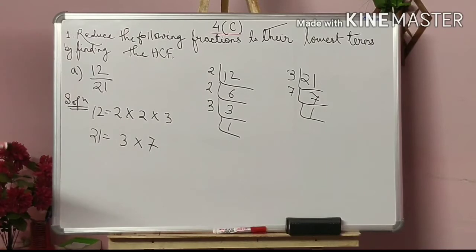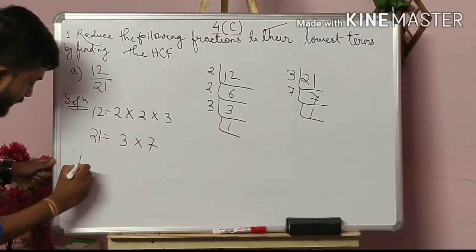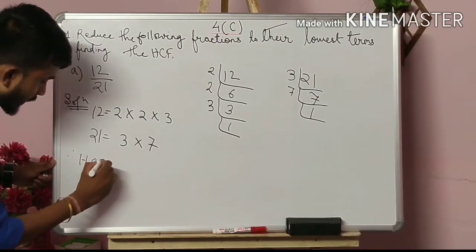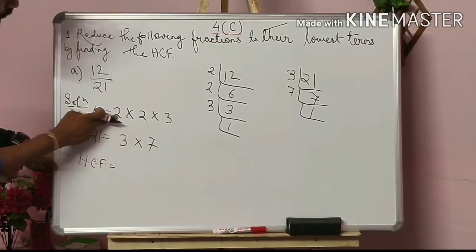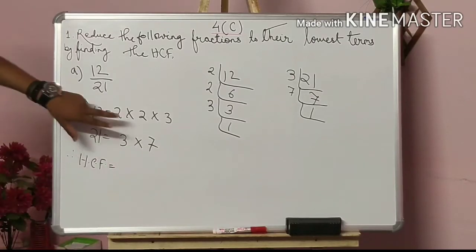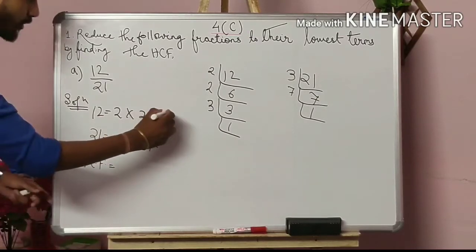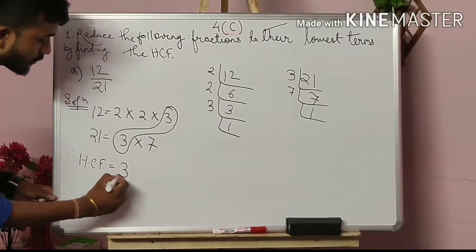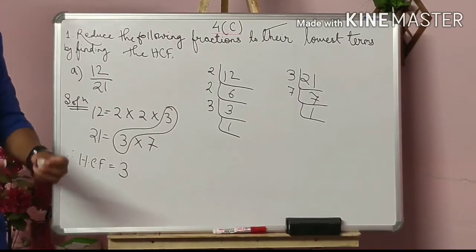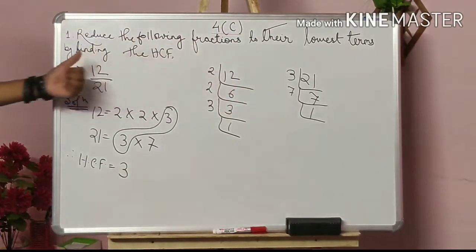Now what do we have to find? We have to find the HCF, as we have done in the previous chapter. How to find the HCF? You just see it. So HCF is equal to, you see whether any common numbers are there. 2 is here but 2 is not here. That means 2 is not common. 2 is also present here but there is no 2 here. 3 and 3 is common here. So only 3 is common, and that means its HCF is 3 only. So we have got HCF as 3.